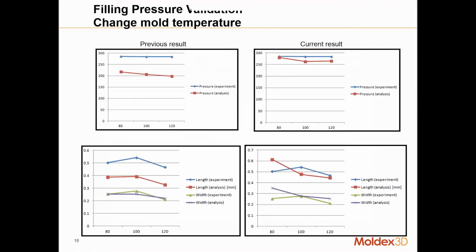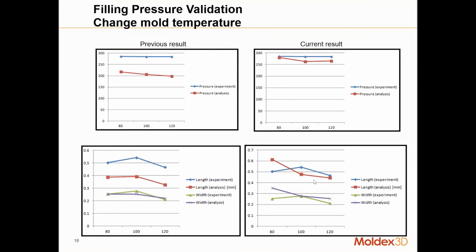Okay, and here I just want to highlight the previous results, when we don't consider the pressure effect, in contrast to when we are considering the pressure effect in our current results. So you see, for the pressure predictions, there is quite a significant gap when we don't consider the pressure effect. In the current result, when we are considering the pressure effect, the experiments and the simulation predictions are quite close to each other.